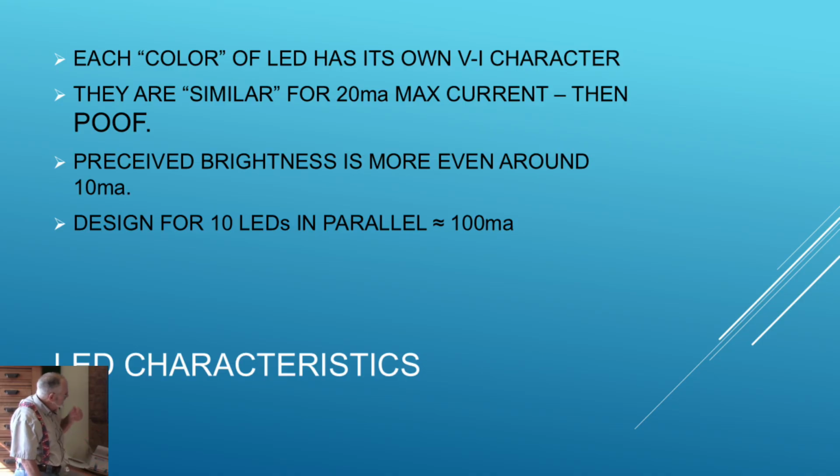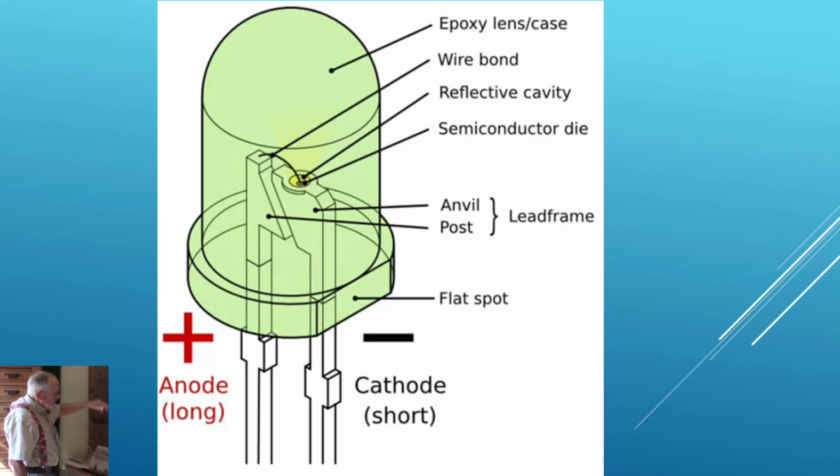But let's take a look at the LED characteristics, because I said each color has its own characteristic. Here's your typical LED that you're looking at. You have this nice lens case around it. But the important thing is this is the chip, and it's almost to scale. It broke, I'm sorry, don't worry about it. It was only the handle. It's only the handle. All right.